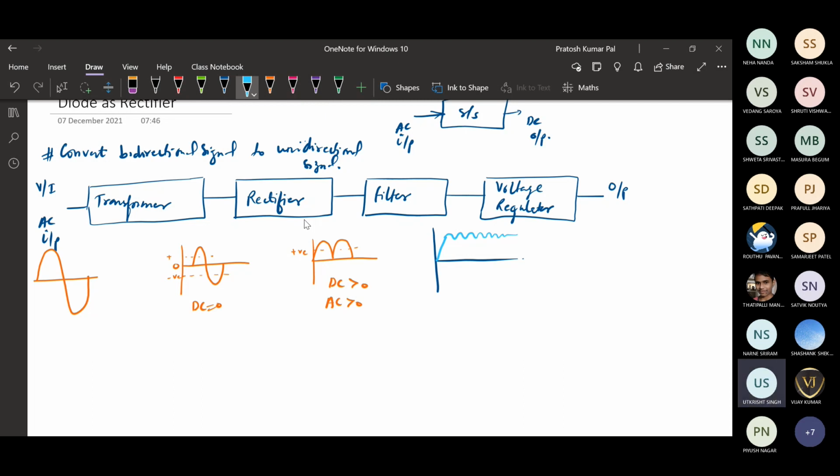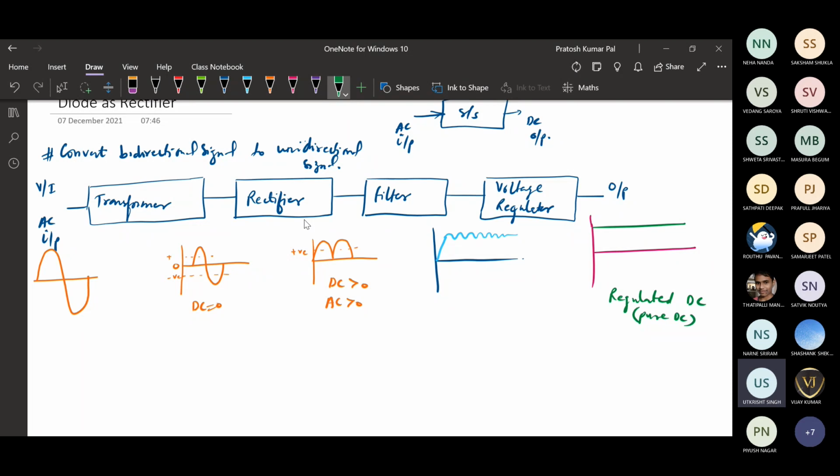So initially this was the rectifier output. After passing through the filter, we will get this type of output, and now this input will be given to the voltage regulator. The output voltage that we finally get at the voltage regulator circuit will be a pure DC. So now this will be converted to a pure DC. Here this pure DC is called a regulated DC. Okay, a regulated DC or pure DC.